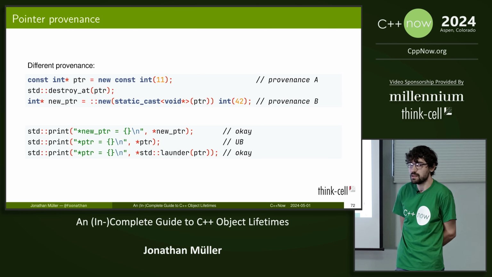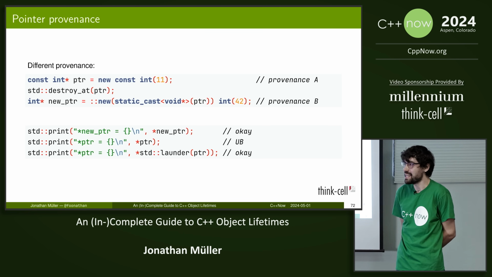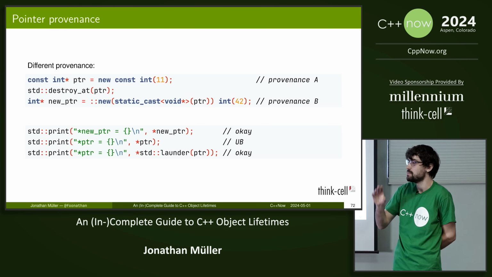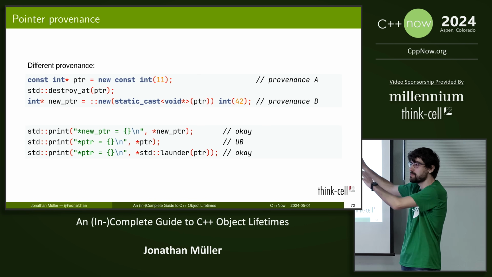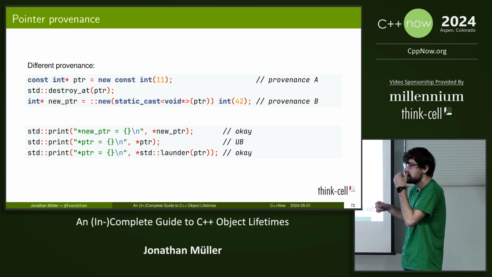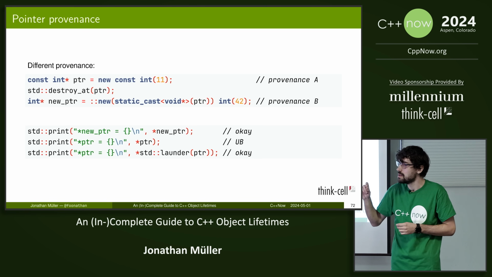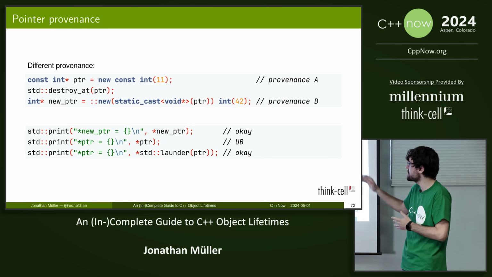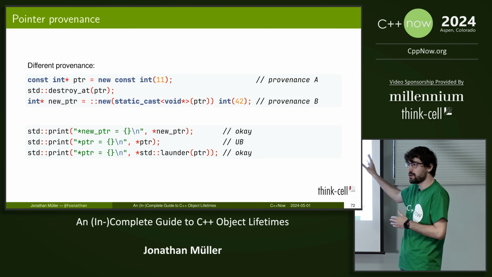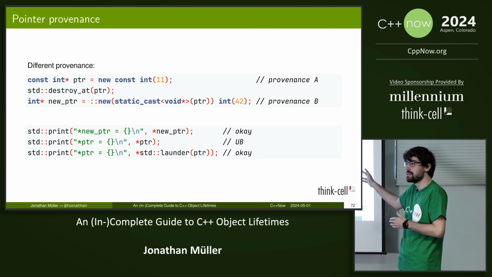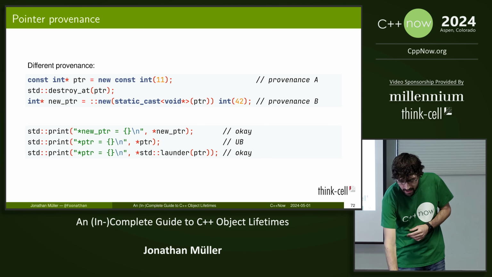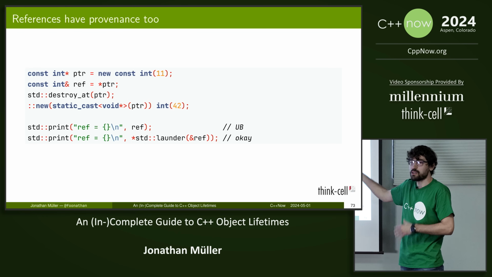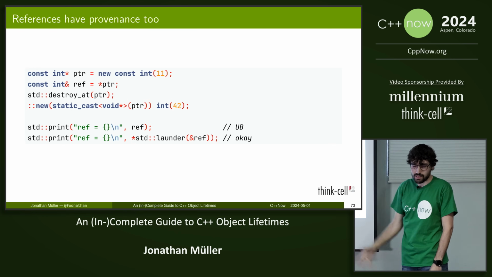Nobody in core can really agree what launder really means, still to this day. And provenance isn't a term from the standard. Provenance is a term compiler optimizers use, so I'm just using it to explain what launder does. Pointer, I think, was the term in the standard, or used to be. Safely derived pointer. I didn't put the wording on the slides anymore because it got really complicated, so I don't know the details off the top of my head either. A similar thing happens here with references, because references also have provenance, and then launder fixes the provenance.